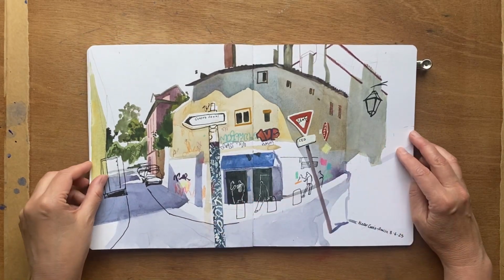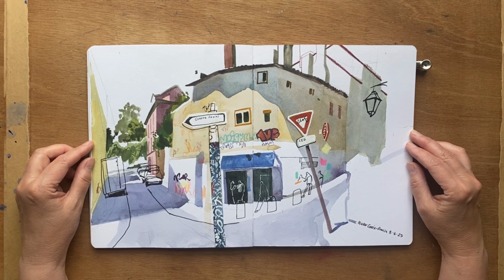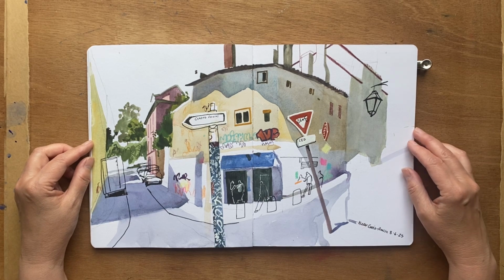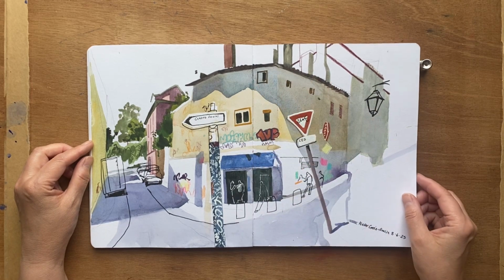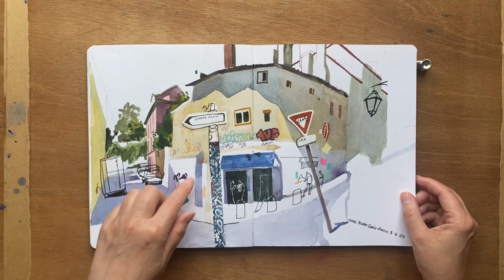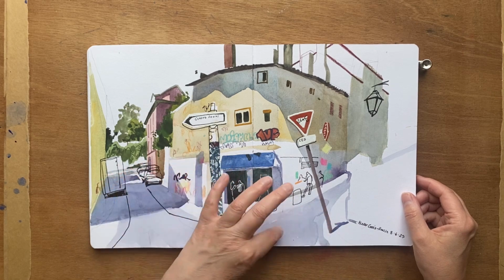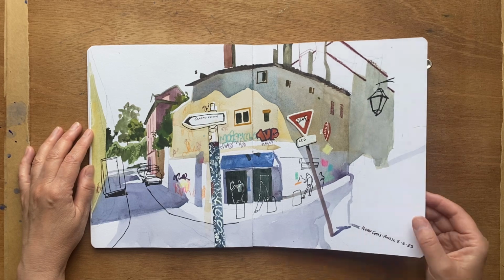This was the part of the city which is sort of on a hill. I'm going to try and say it right: Croix-Rousse. There was a building on the corner and it just had a lovely shadow, so I was with a group of others from Germany and we thought, oh, this would be a nice place to stop and do a sketch. There's lots of graffiti on it, but still, quite urban, but very interesting to draw and quite nice to look at as well, I think.